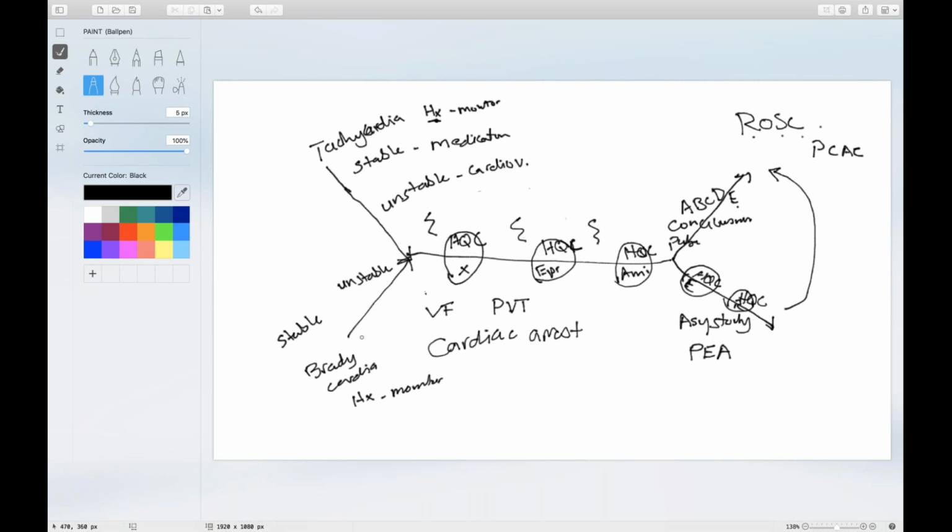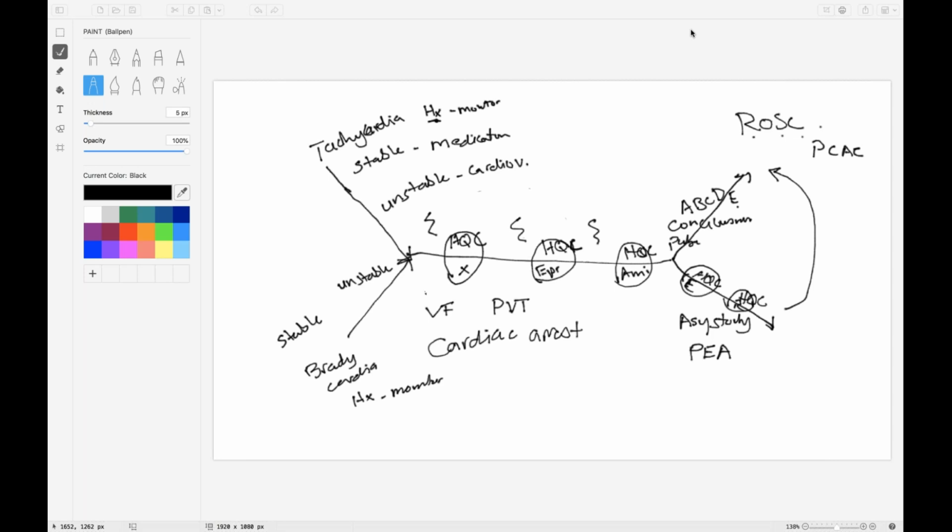Or the patient will come to you bradycardic, stable or unstable, and you catch him from the history, examination, and monitoring. If you do not treat him, he might go to VF, pulseless VT, then he might deteriorate more to asystole or PEA. And if you're lucky, you will bring him back to ROSC. If not, nobody knows. But all the time you want to bring people to ROSC and assess their consciousness, A, B, C, D, E.